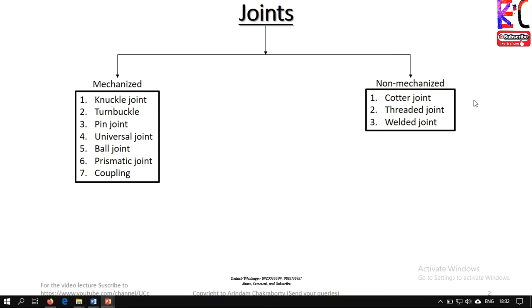Like the doctors, orthopedicians in hospital, they go for the joints, that is the skeleton of our body. So there are many joints whose mimicry has been used by mechanical joints, like knuckle joint, turnbuckle. You could see them in the practical world also, in our body. Turnbuckle, I hardly know that we have turnbuckle action in our body, but we have knuckle joint actions in our body, like some bones which mimic a knuckle joint, one of the skeletal joints.